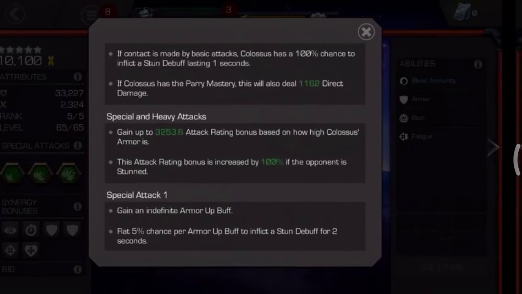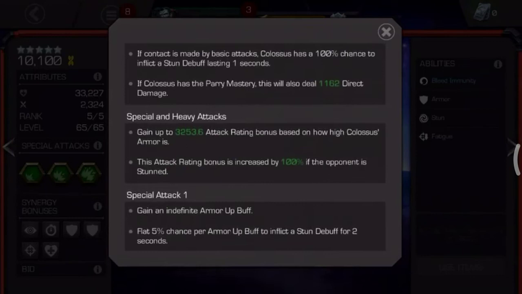His SP1 gains an indefinite armor up buff. Flat 5% chance per armor up buff to inflict stun debuff for 2 seconds. Okay. So he has a stun for 2 seconds on his SP1, and he gains an indefinite armor up buff. Okay, nice.